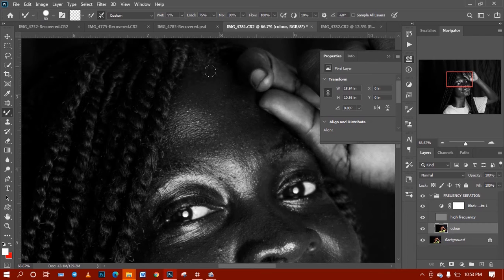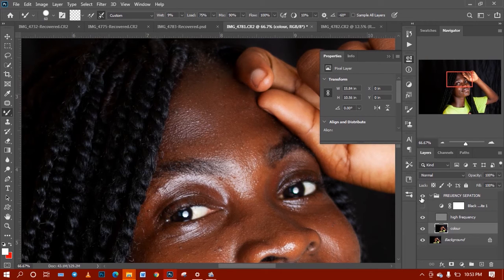Now, to see whether you're on the right track, when you start, just turn off your black and white layer, and then you turn off your frequency separation, the group one. You can see a difference here. Yep, means you're on the right track. So you unhide your layer again, and you continue.